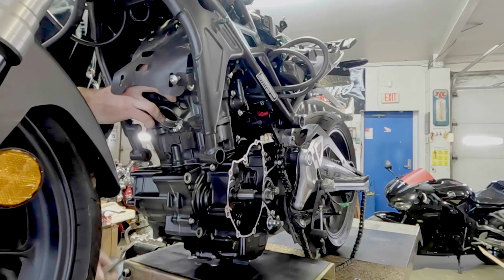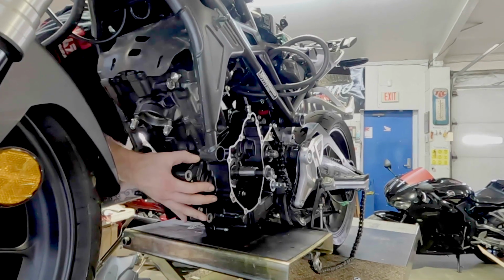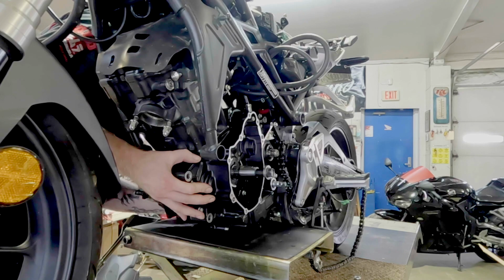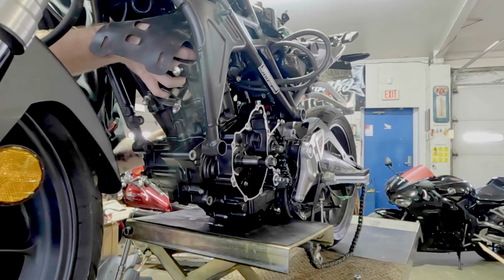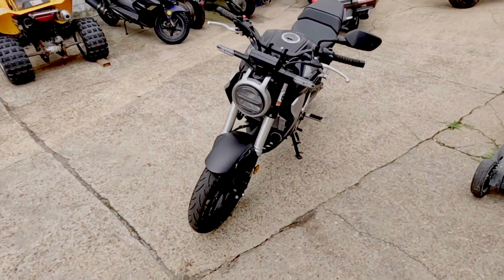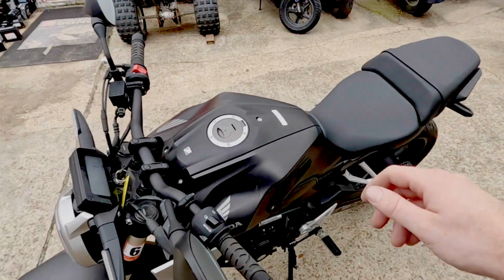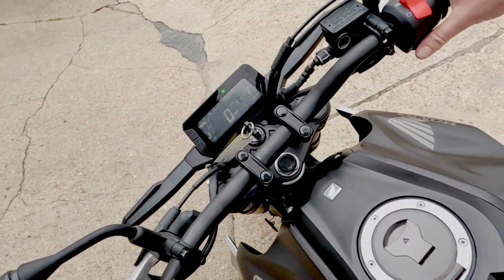And torqued. In the frame we go. Pretty easy to do with one person. I'm not saying all motors are like that, but having a flat jack is really a humongous help. And let's test ride this thing. This was the second time I fired this bike up, so I'm not going to act like this is the first time, but nothing was wrong. So, here we go.